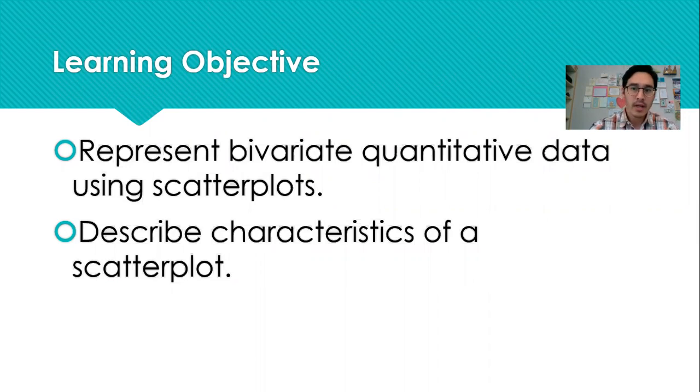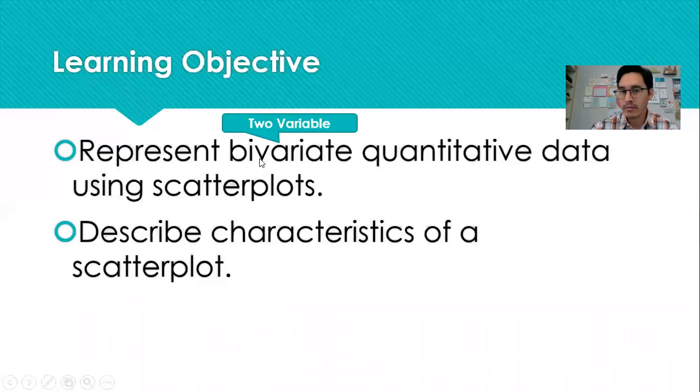said scatter plots. Now, I know that already sounds like a very fancy word, bivariate. But it simply just means two variables, okay? And then quantitative, we know, refers to numerical data, right? Things that are recorded with numbers. So the type of data that we're gonna deal with are data where we have two numerical measurements, okay? So maybe it's like height and weight, or GPA and SAT score, but just two numerical measures for every individual.